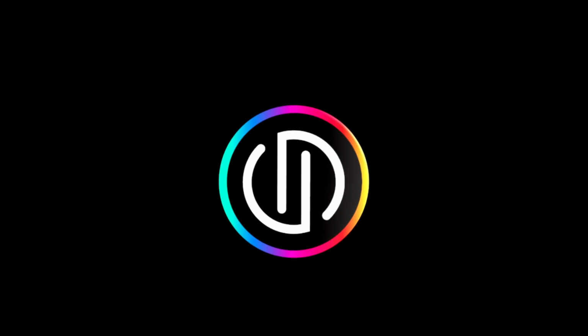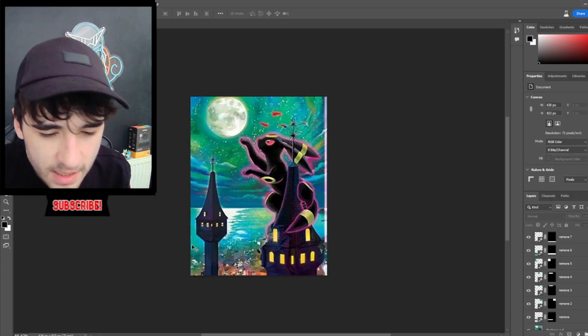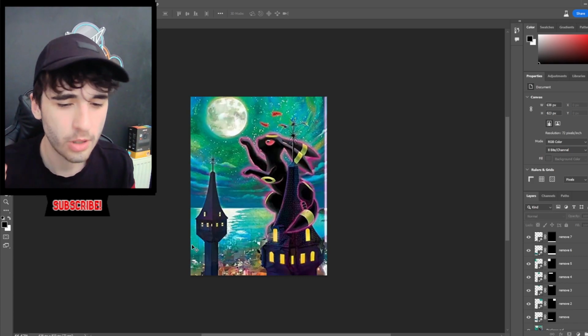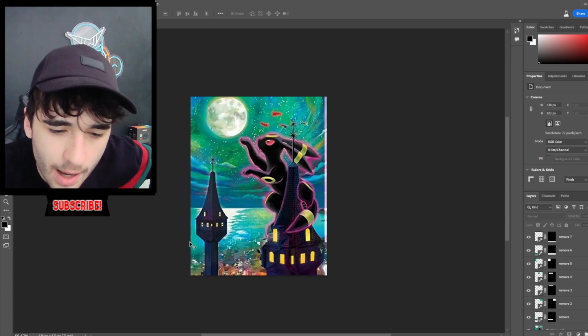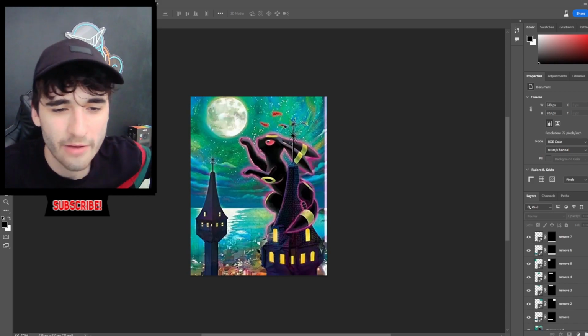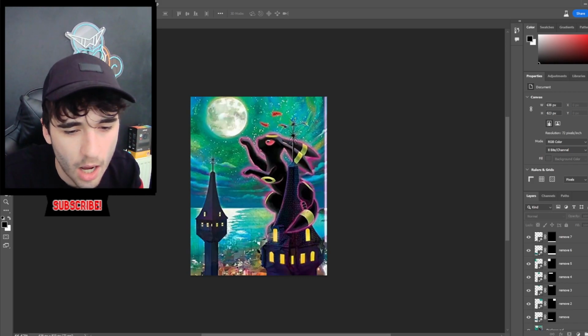Yeah, not much. Moving on over to one of the most expensive cards in Pokemon card history, and we've got Umbreon. I think it's an alt art card, and I really am looking forward to this one. This is the one I tested out on, so I've already messed around with a little bit of the stuff.